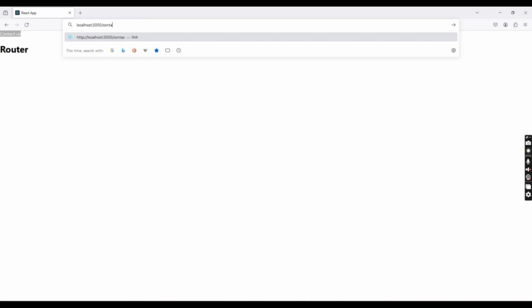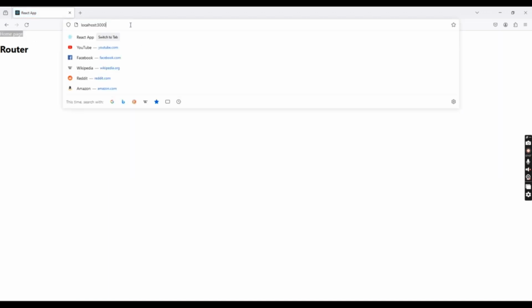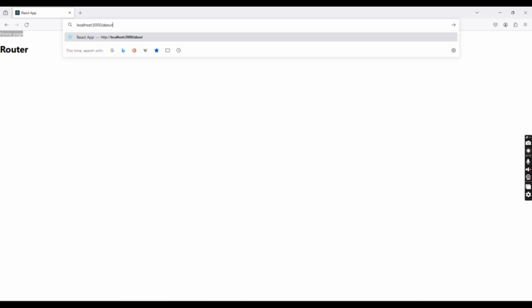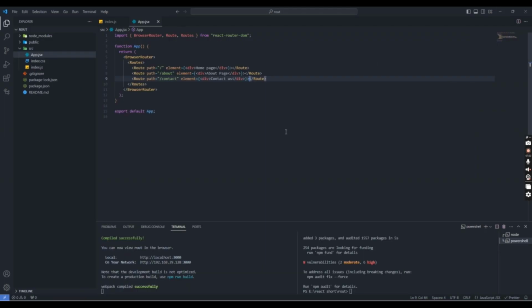When I am using the home page, it will travel to the home page, and when I write about, it will go to the about page, right? But we don't want just this. We want something to be clickable, and I want to pass pages instead of only writing. So instead of writing, you want to pass a whole page, right? So how can you do that?